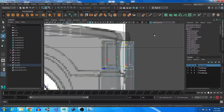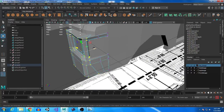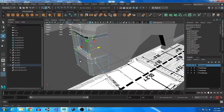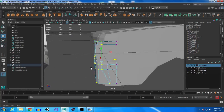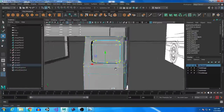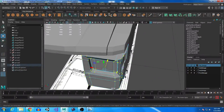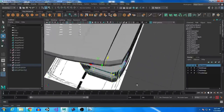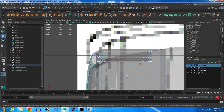And then the next thing I want to do is go into my front view. Now this is going to be the hard one to do, because if you just start grabbing random points, it's going to look funky. And I do mean funky. So I'm going to move that right about there. Now right here you have an option. You actually have a series of options. You can work with this shape right here, and we'll move this little side marker lens in place here in just a second. Or we can follow the edge of this. If we follow the edge of this, the easiest way to do it is without manipulating the headlight.